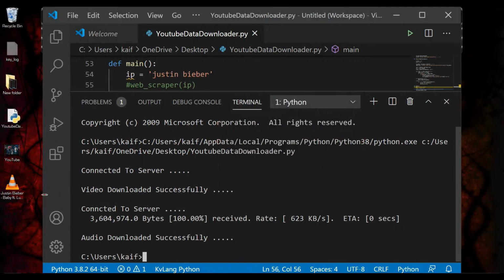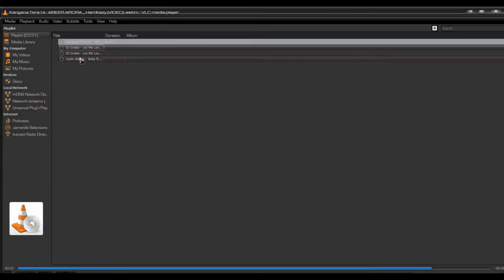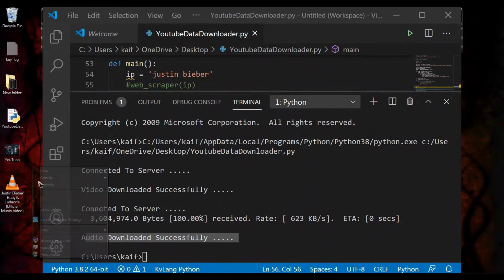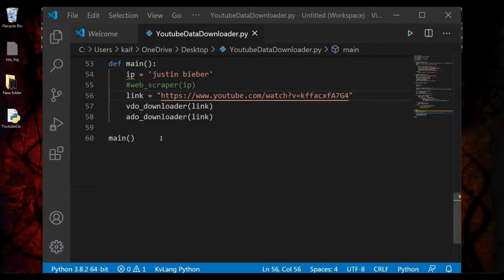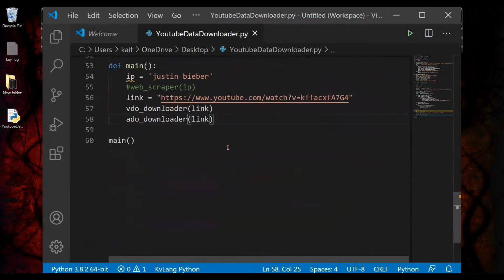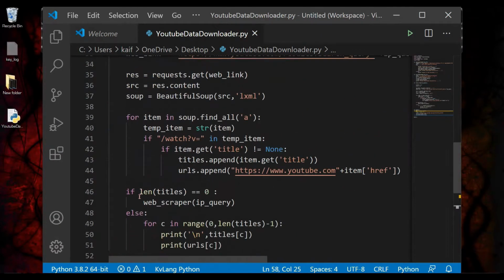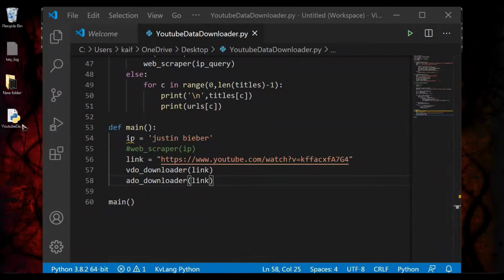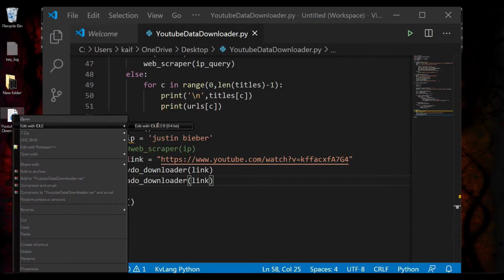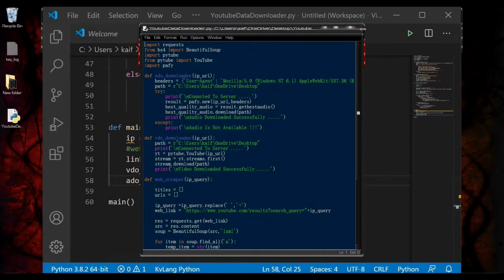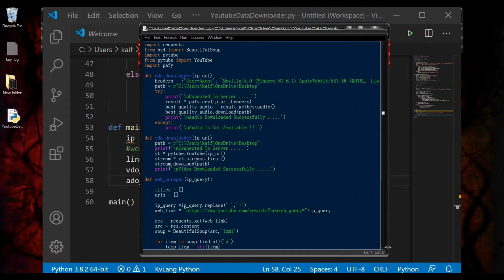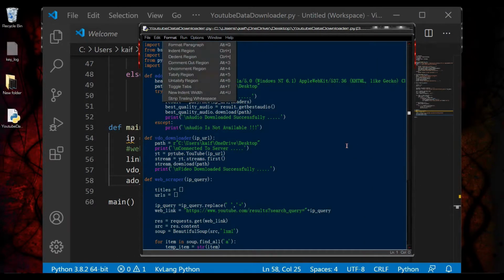So here we go, our functions are working properly. And we have downloaded data in audio format as well as in video format. Now it's time to modify our main function. For that we will work in Python default IDLE.